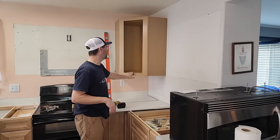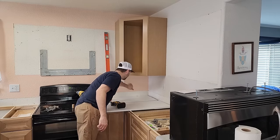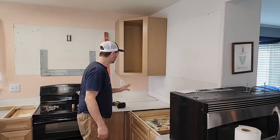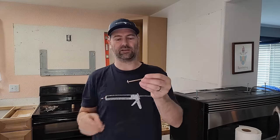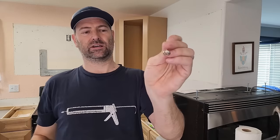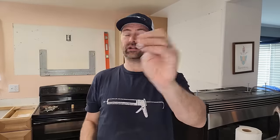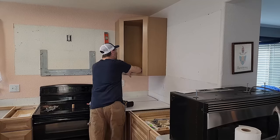Before this cabinet was up, I verified screw holes. I measured off of this wall, took a note of the measurement, wrote it down. So this new camera I got doesn't do close-up focus. You got to do the whole hand thing. This is the deck screw. And this is the cabinet washer. You'll see these in a lot of yours. If you have a builder grade cabinet, you probably won't see this little fancy washer on here.